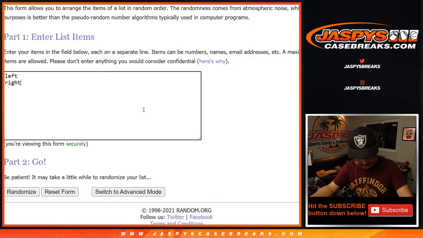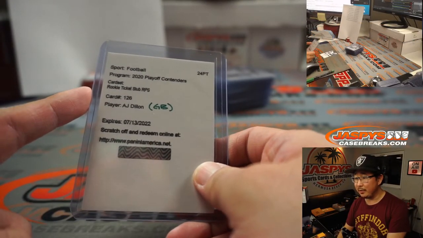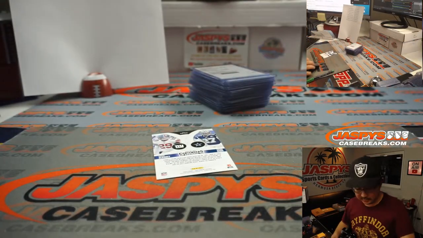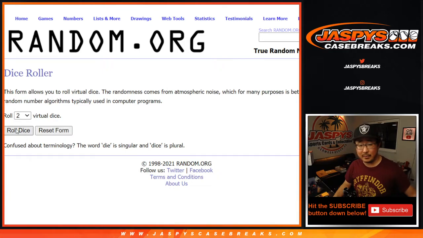Oh yeah, this is a ticket stub one. Ticket stub one. So it should be a pretty low number, whatever his jersey number is gonna be. 28, Sean saying? All right, there's the left right randomizer. Let's roll it, let's randomize it.